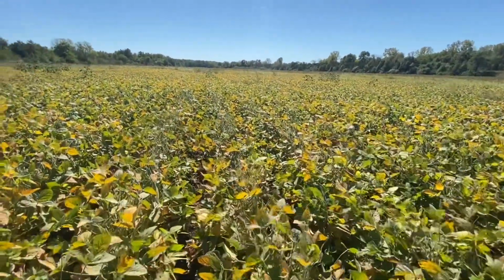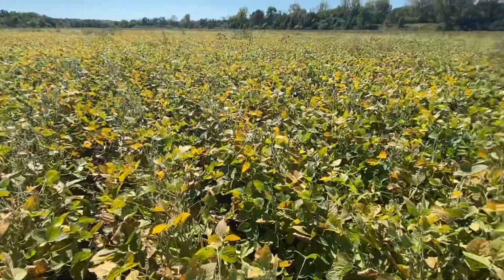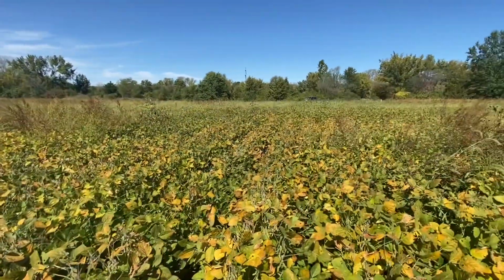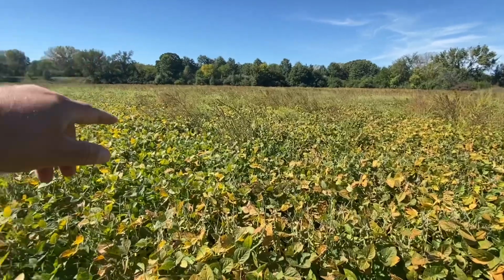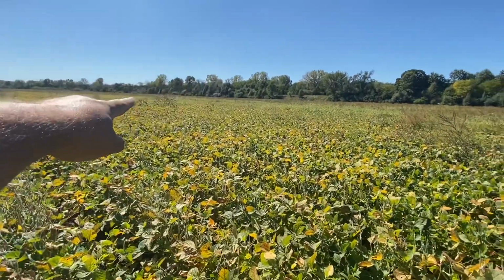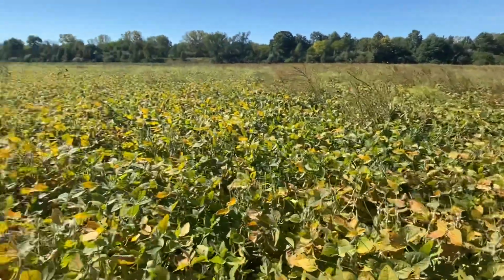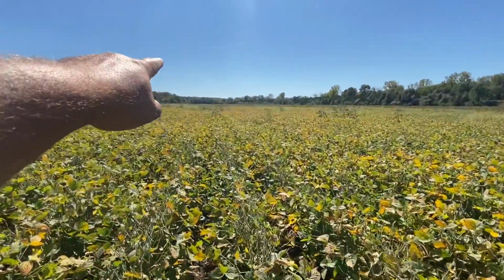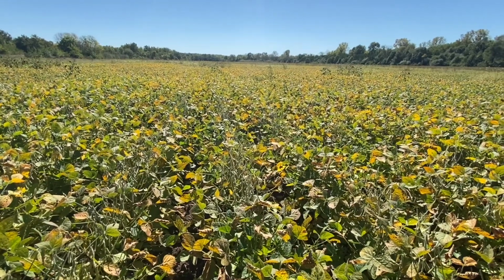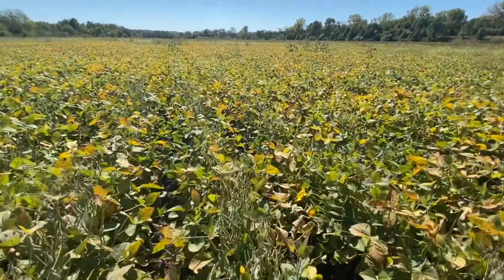Alright, so I'm down here in the lagoon, and as you can tell, these are starting to turn a little bit, and the truck's back there a little ways. It does get weedier the further you go that way, and there is a patch of weeds right there about where my fingers are at. So all in all, it's not terrible. Further you go that way, those were the last planted beans that we got on this field, and they are extremely short, but they do have a lot of beans on them.